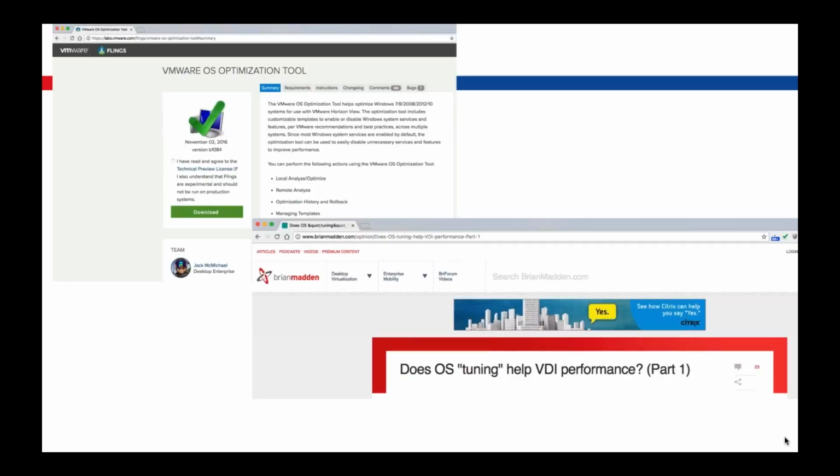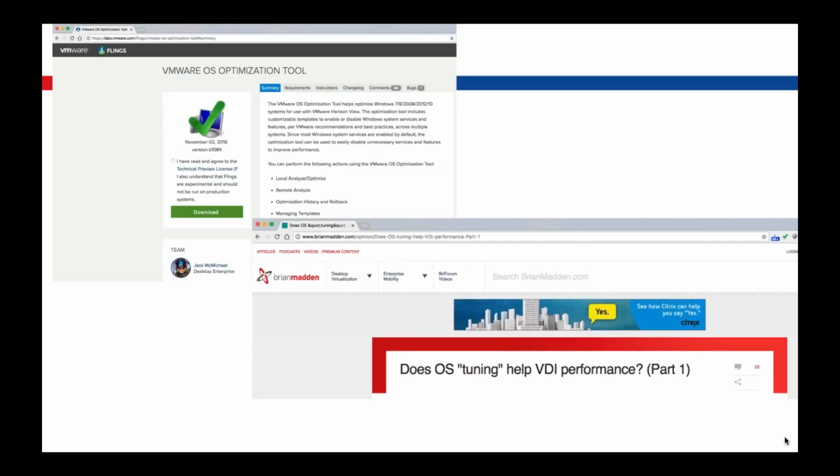A good friend of mine, Jack McMichael, wrote a great thing for VMware on how to optimize RDSH and Windows Virtual Desktops for VDI. One of the things in it is to disable search, because search hits CPU high and has to recreate every time the user logs in. It's just not good for a VDI environment, and at the time, that was the best answer people had to maintain density.